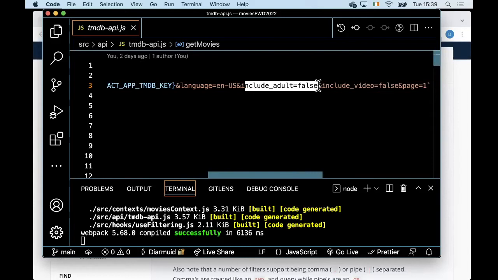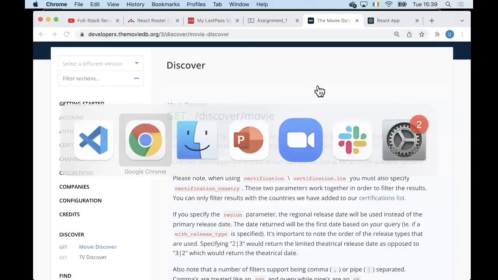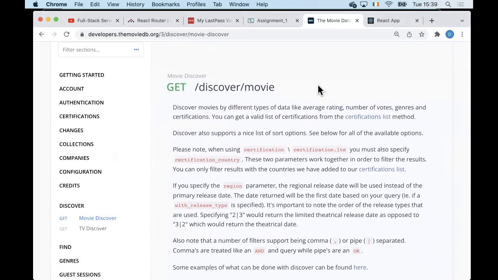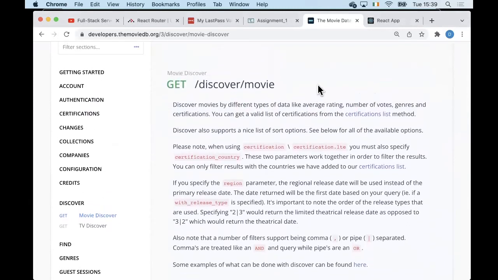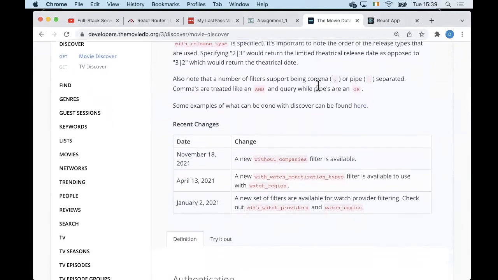So there are two options that we can include on the query string when we're talking to the discovery endpoint. Now, if I go back to the documentation, it turns out that there are many other options available to us, and they're being documented here.